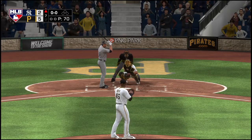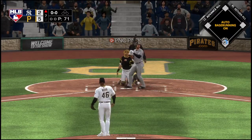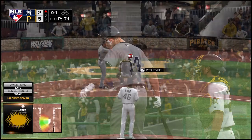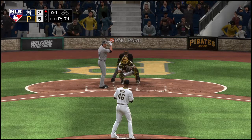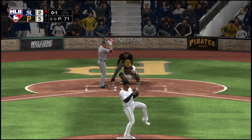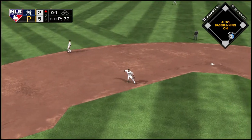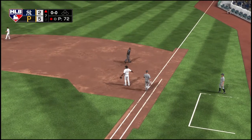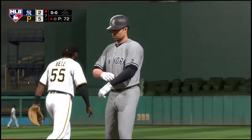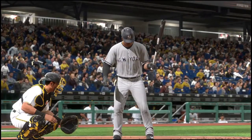Here's Neil Walker. Goes to show you how strong this guy is. That wasn't a bad breaking ball that he hit for a home run in that last at bat. That ball was down and away. He went out and hooked it and pulled it. This guy's definitely a good hitter. 2 hits in 2 trips for him thus far. Hit on the ground to third. And hey, it was a breaking ball to boot. This guy's a pretty good off-speed hitter. You could tell by that last at bat he wasn't fooled at all. He sat back, waited, got the breaking ball, and didn't miss it.